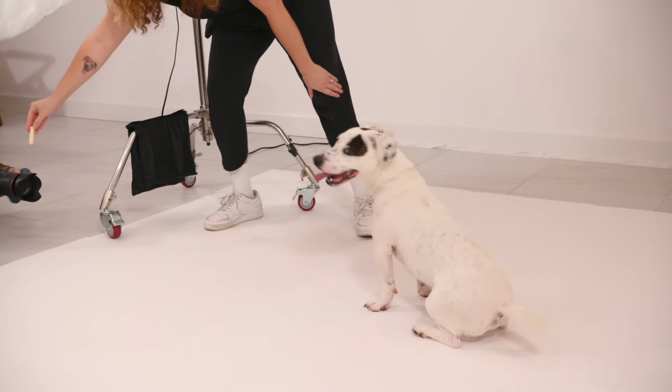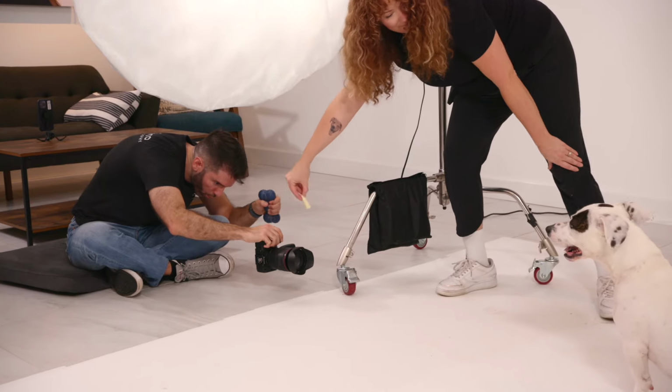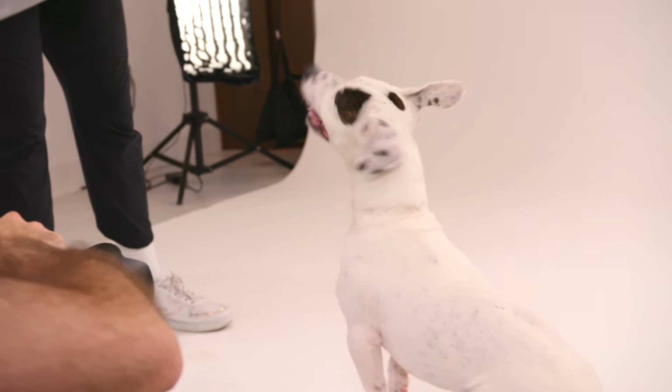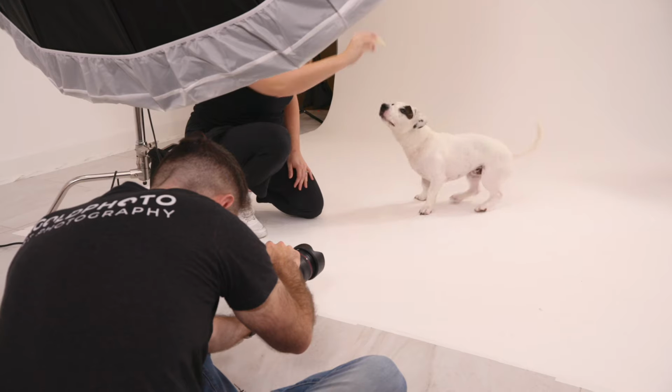What's the money shot? Is it the head tilt? You know what? On video, the head tilt looks great, but it doesn't translate as well in a photo, believe it or not. But I think a dog smiling, looking at the camera, full body so people can see how big or small the dog is. That's my money shot, but the shot itself is usually eyes down the barrel of the camera, smiling, and you can see into the dog's soul is really what we go for.